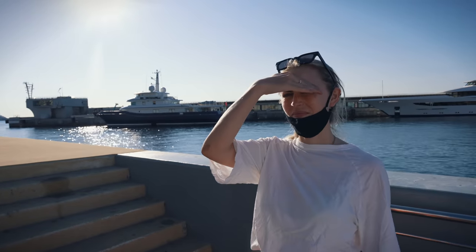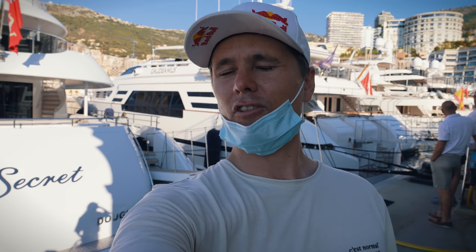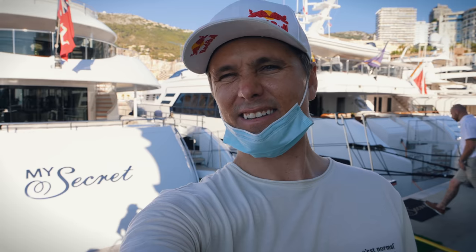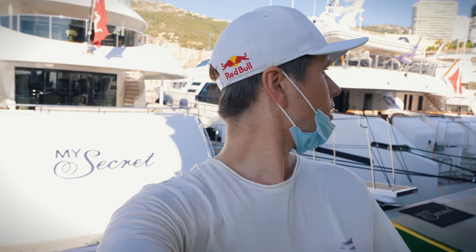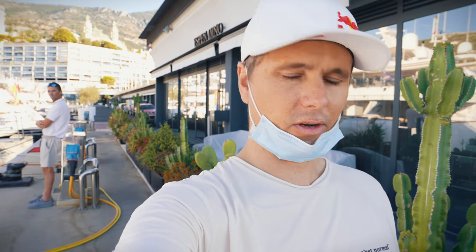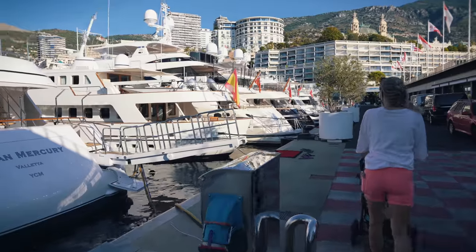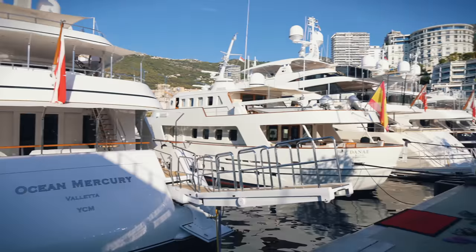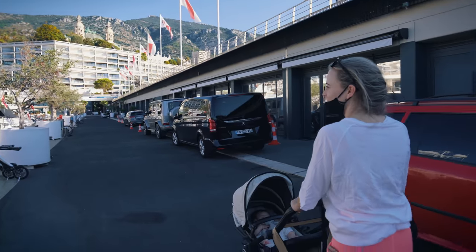We've got to check out the big construction later. It is incredibly warm out. We've been spoiled with no mask requirement in Sweden, which has been really nice, because now with the heat and two baby strollers and a mask it's tough. Let's go look at what Monaco has. It's gonna be hard to choose which ones to actually look at. This is just a row of standard 50-meter yachts that continues forever — they're all nice but nothing extremely extraordinary.